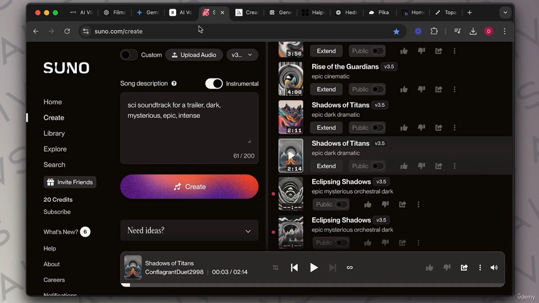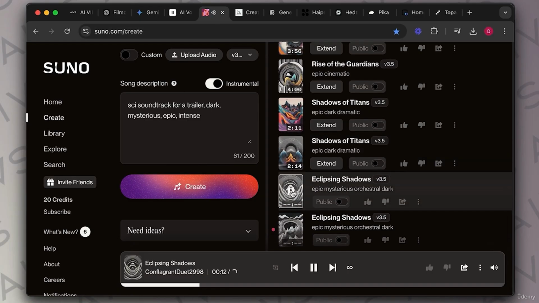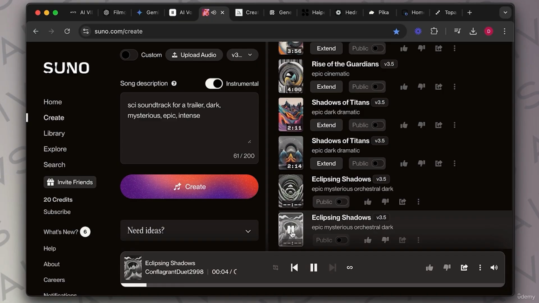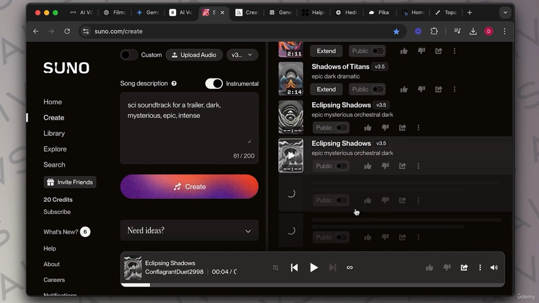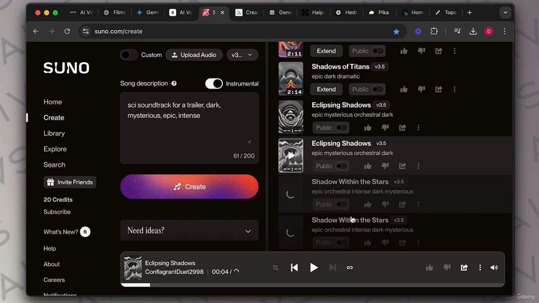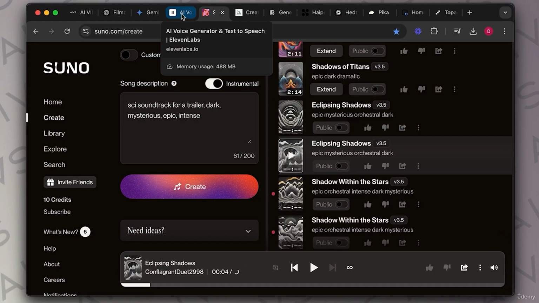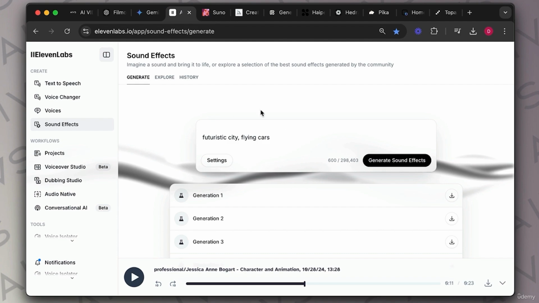And let me go back to Suno and see what they've got for us. Oh yeah, that's quite nice. Let's see what this one does. Well, I think I like that a bit more. I'm going to download that and use this one, although I'm going to run it again because I just like to see the different versions that they come up with. Suno do amazing versions of songs. And these are all obviously copyright free for you. They're yours to use. Let's go back in while we wait for that to generate, and let's see what these futuristic sound effects are sounding like.